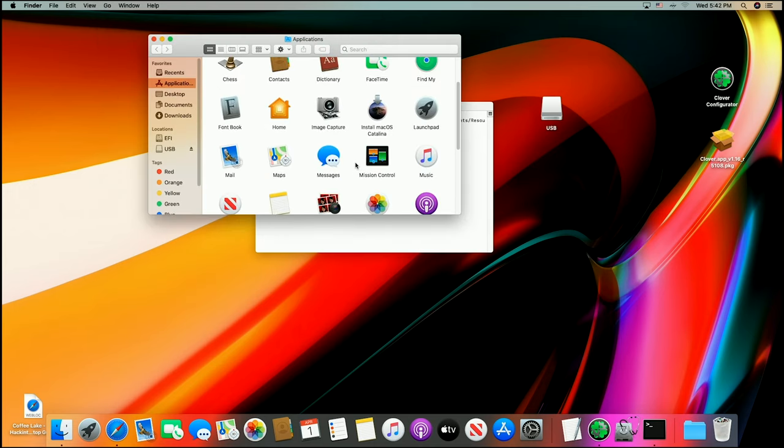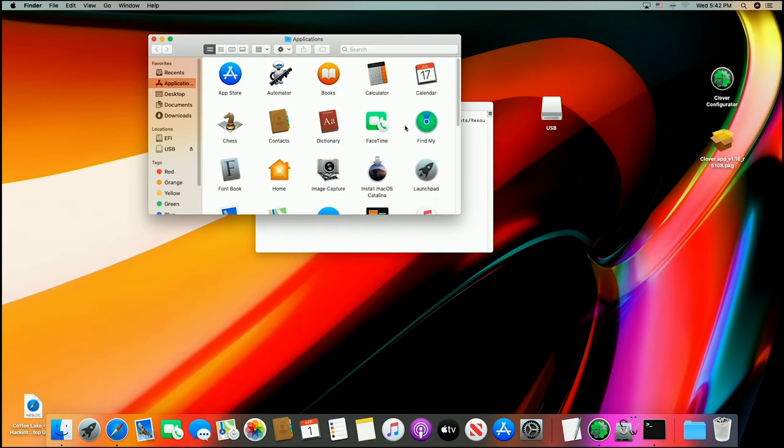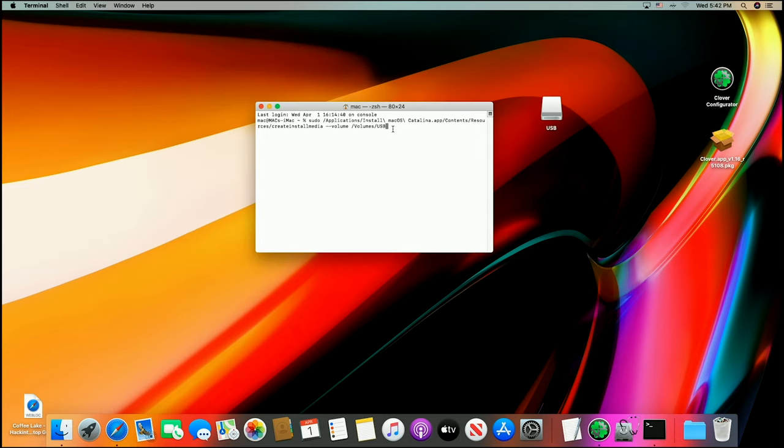You're obviously either using your Mac or somebody else's Mac to make this vanilla installer. We have to make sure that in the Applications folder we have the Catalina program downloaded from Apple's website. If you're on a High Sierra or Mojave system, go to the App Store and download the new macOS Catalina — it doesn't cost anything. Click or hit Enter, put in your password, say yes, and it will start putting Catalina on the thumb drive. It will take about 20 minutes, and when it's done we will come back.